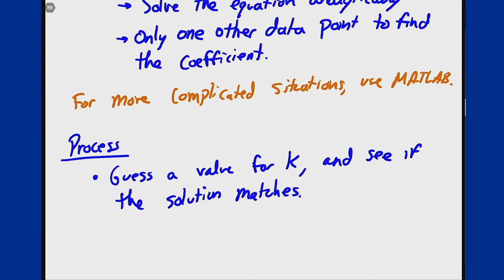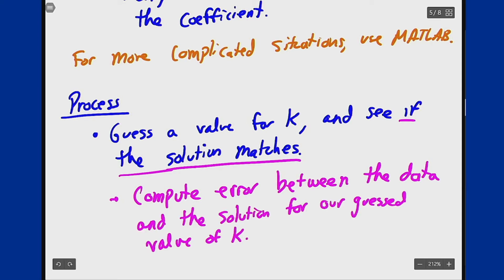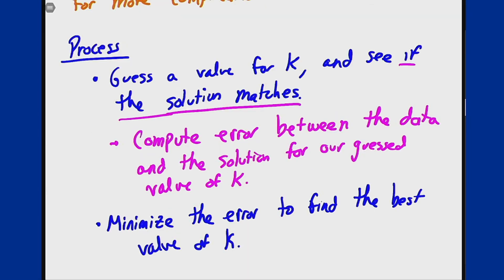If we want to have MATLAB help us more, which is better, I want to find a way to characterize what I mean by if the solution matches. And for this we're going to want to compute an error, namely an error between the data that we're given and the solution that we get for this value of k. We're going to compute an error between the data and the solution for our guessed value of k. And then we want to look to minimize this error. Ideally we want error equals zero, but up to measurement error and stuff that's not really going to happen. We want to minimize this error to get the best value of k that works best for this situation to give us a good guess at what this coefficient should be. We're trying to figure out what value of k makes the solution fit closest to the given data. Therefore that value of k should ideally be what we have for a parameter to fit this physical model.